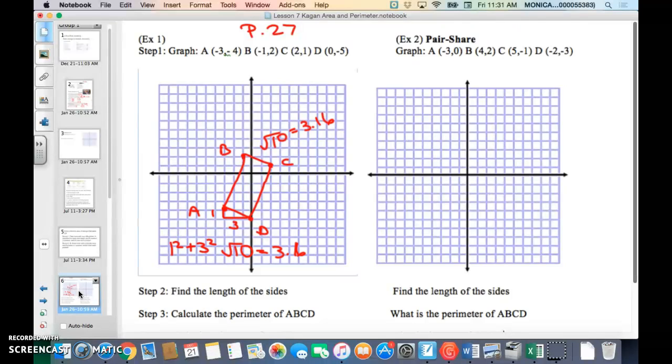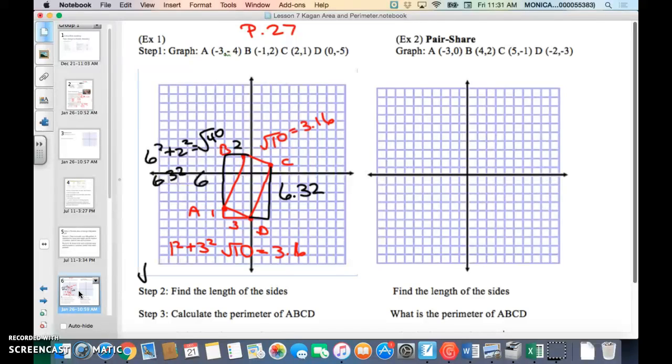Now over here, this is up 6 over 2, right? 1, 2, 3, 4, 5, 6, and this is 1, 2. And this should also be over 2 up 6. So this is 6 squared plus 2 squared, which equals the square root of 40, which is 6.32. So this is also 6.32. So check, I found the length of the sides. And you should have room on your paper to write them down.